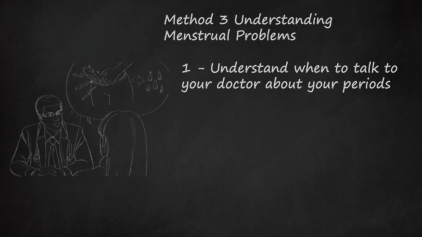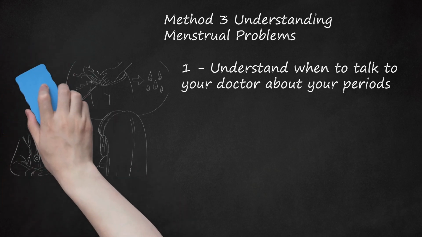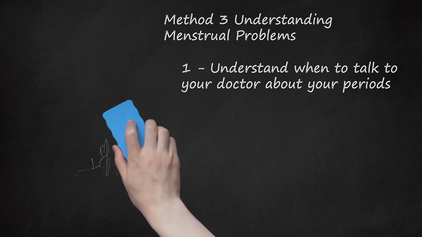Some factors that should warrant a discussion with your doctor include: if you do not start your period by age 15, you should contact your doctor, as you may have a hormonal imbalance that is affecting the rest of your body as well. If your period is extra painful and you experience very heavy bleeding or bleeding that lasts longer than a week. If your period becomes irregular, delayed, or you have bleeding between established cycles.